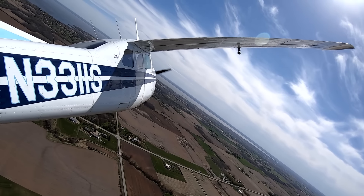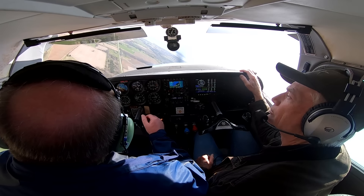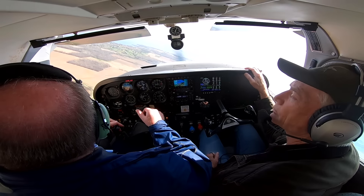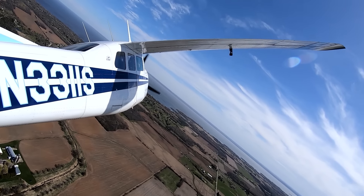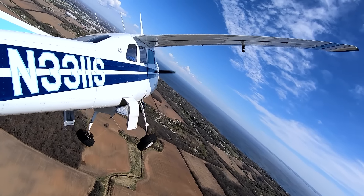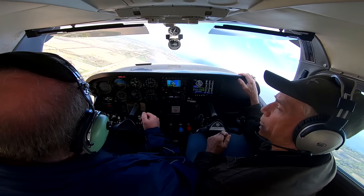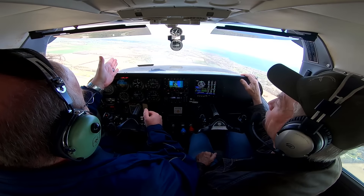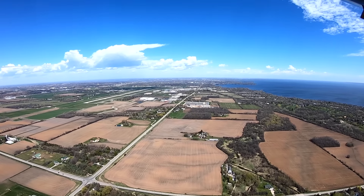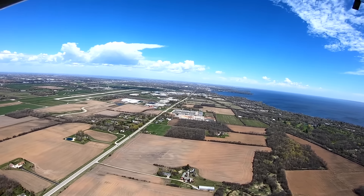Coming in on the crosswind for 1-8 right. There's my downwind—I'm turning. Going ahead to extend the gear as we turn downwind, and another 10 degrees of flaps to help with managing energy, because I've got to descend. My goal is to go from normal pattern altitude down to 500 feet above the ground—at Oshkosh, that's 1300 on the altimeter. You can start that as soon as we enter the downwind, a nice gradual descent. We've got the full downwind to lose 500 feet.